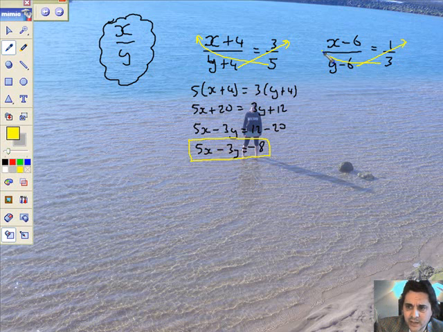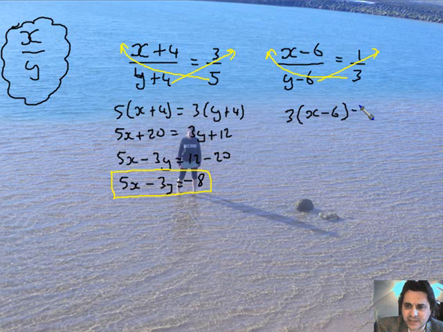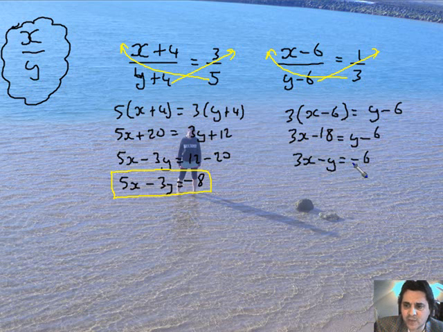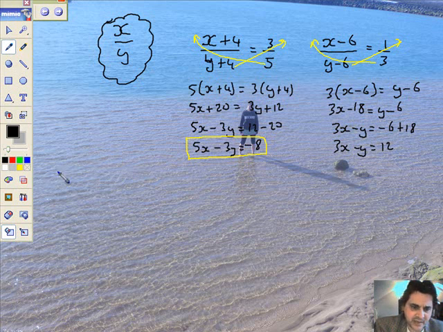You go over there and you come over here, and we'll do the same to him, shall we? Right, 3 multiplied by x minus 6 equals 1 times y minus 6, which is y minus 6. Multiply out. 3x minus 18 equals y minus 6. You bring the y's to me, so 3x minus y equals minus 6 plus 18. Please note the minus belongs to the 6. Tidy it up a little bit. 3x minus y equals 12, and that is another very handsome little equation. Now we can treat them simultaneously.